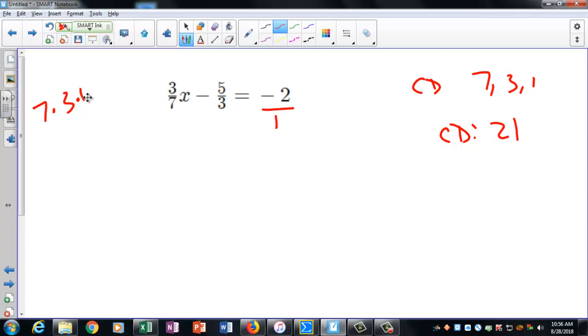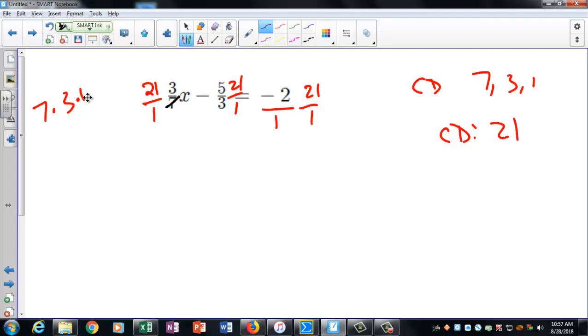So we're going to multiply through by 21. So we're going to go 21 here. We're going to go 21 here, and we're going to go 21 here. Now, when I do that, what happens? Shoot. PG-13. This is over 1. It looked like it was over 7.